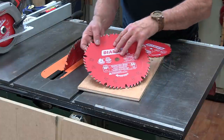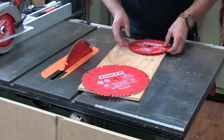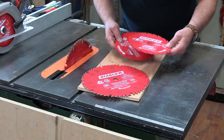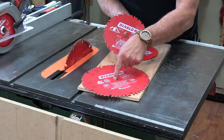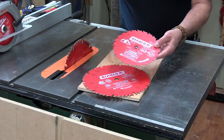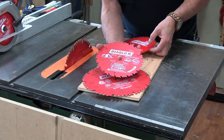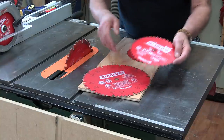Most table saw blades that we're using are 10 inch. But here's a little trick for you. On a table saw in North America, most of them have a 5/8 arbor. So this hole is the same as that hole. And you can use circular saw blades on your table saw. You can use a 24 tooth. I have a 24 tooth and I have a 40 tooth for finer cutting.